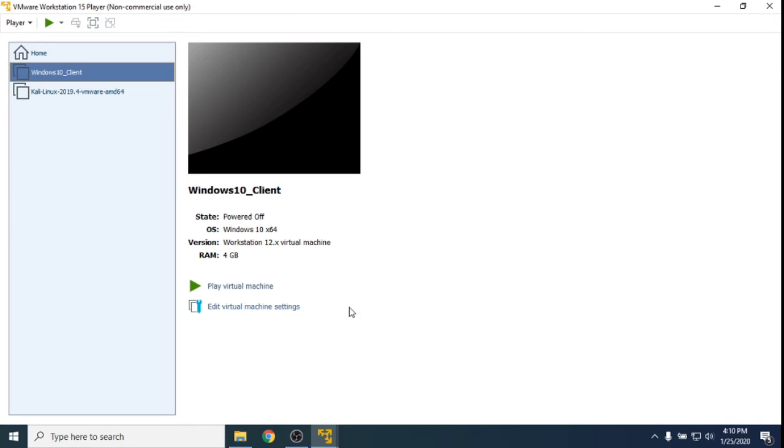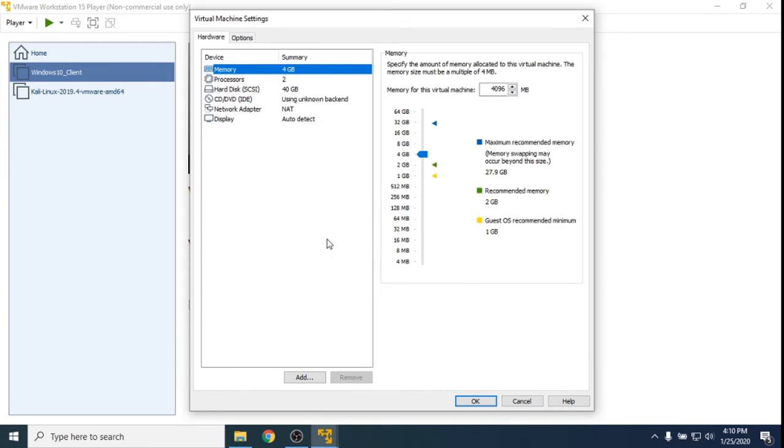All right, great. So now that it's installed, let's have a look again at the settings. Straight away, it's given it 4 gigs. I'm just going to switch that back down to 2 gigs. Depending on how much memory you've got on your actual operating system, you need to be conscious of this. You don't want to get this too close to the maximum size. On this machine, I currently have 32 gigs, so I could go with 4, but I'm only going to need 2. It only has a 40 gig hard drive, that's fine.